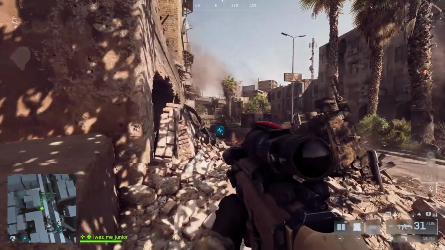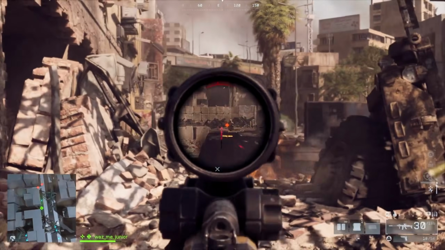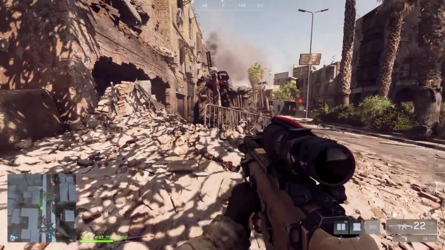A big thing that affects the aim is your aim assist. And let me explain to you a little bit on how aim assist works. I'm going to make a more in-depth video of this later on in the future, but just so you can get the quick notes of this.